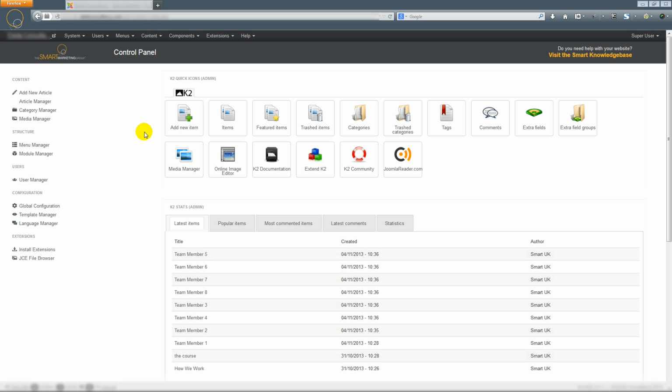So I think of K2 items as being a little bit like Word documents on a computer. On your computer you have the Word document, and inside that Word document you have the text and the images and the content. Well, on the website you have the K2 items. They're essentially the online website equivalent of Word documents. And therefore it's into those K2 items you'll need to go should you want to change the content on any page.